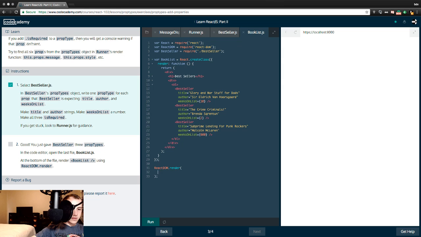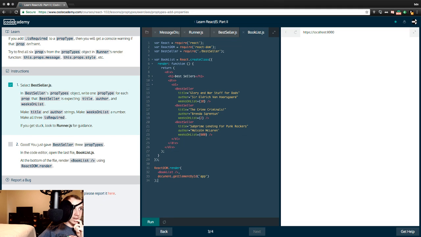We've got rendering BookList. And I think that only gets a comma followed by document.getElementById app. God, I hope that's right.